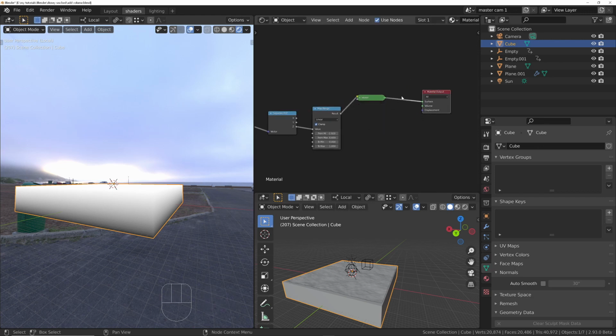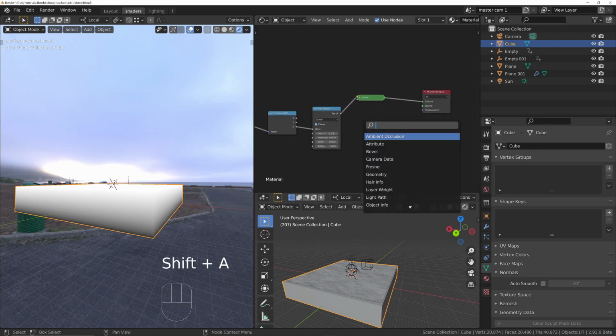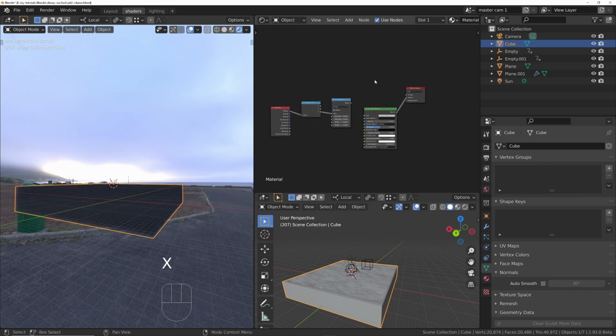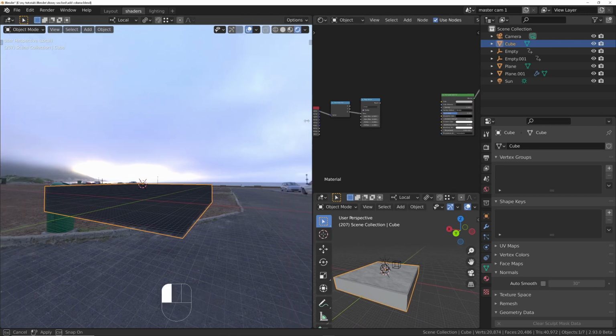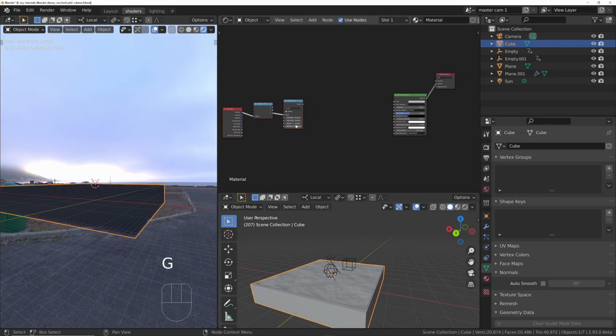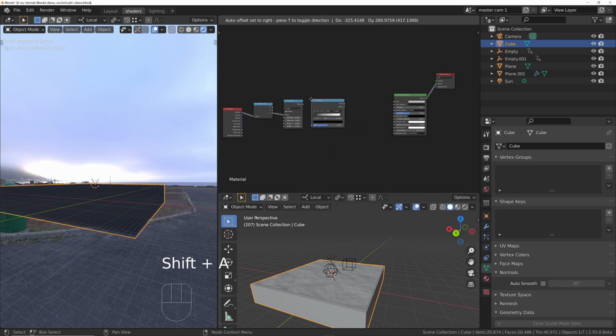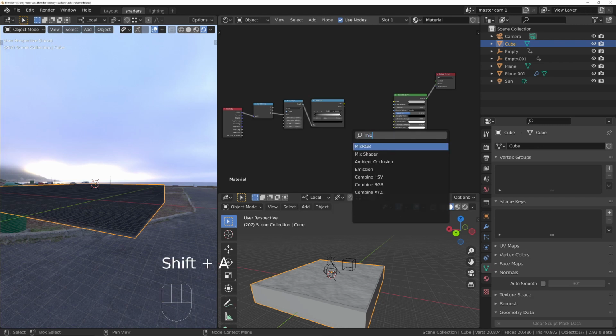Alright, so we'll go back here and we'll add a volume node. So Shift A, S, a principled volume, and plug that into the volume socket. And then we'll plug this map range. In fact, let's get rid of that. So we need to control this a bit more. So I'm going to add a Shift A, S, and then a ramp, and connect this up, and then Shift A, S, and this time a mix, RGB.